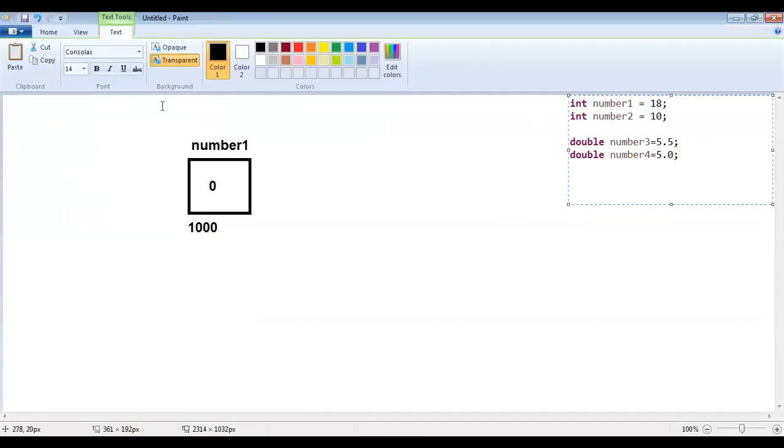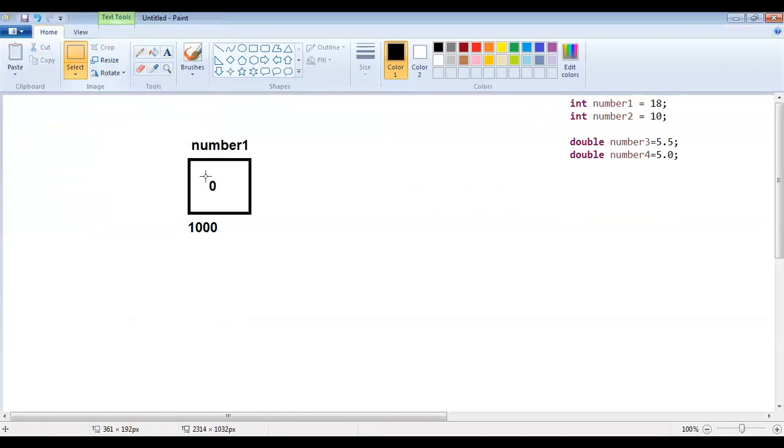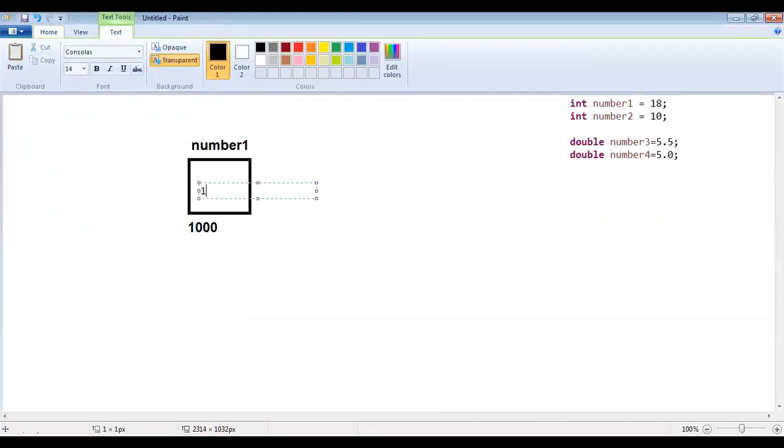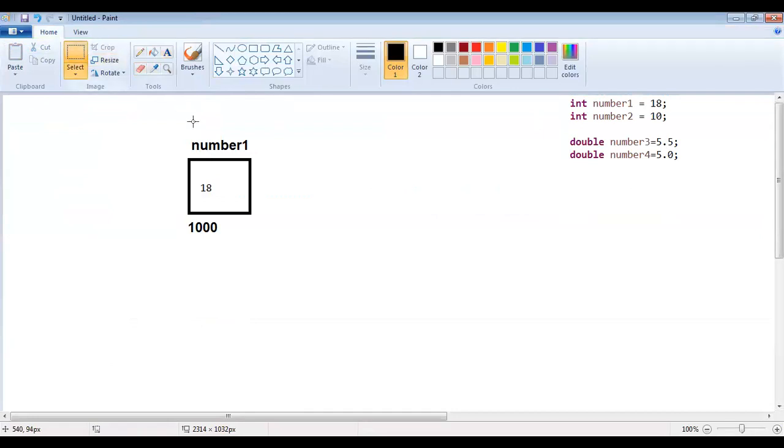So always try to visualize what is there in the variable. So number 1 has 18 at the moment. And it has an address also, right?